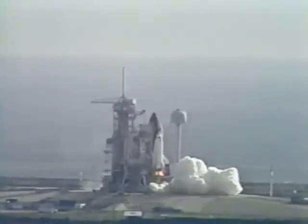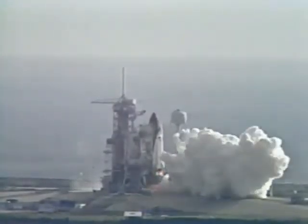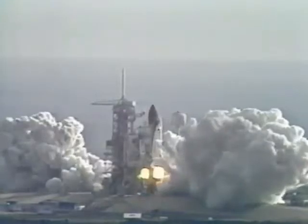This is Mission Control. A guidance officer has reported that Discovery has almost completed the maneuver to the position for the orbital maneuvering systems burn. That burn is scheduled about 16 minutes from now at 42 minutes mission elapsed time, and that OMS burn will have a change in velocity of 495 feet per second and will raise the low point of Discovery's orbit to 310 nautical miles.